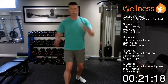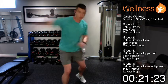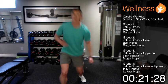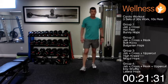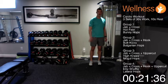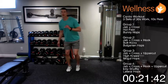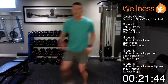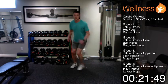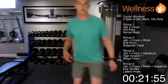Switch sides. Whoop. And relax. It's an icky shuffle. So we're gonna go quick feet on a diagonal up, then you can go either backwards or turn around on the way back. So it's out like that on a diagonal, diagonal, diagonal, diagonal, then backwards if you can, or you can just switch and turn around. Whatever works for you.